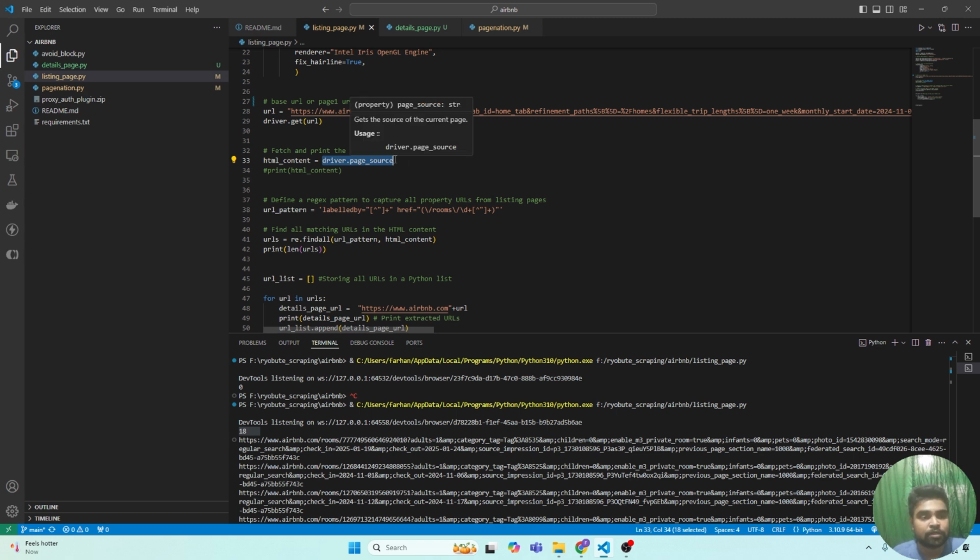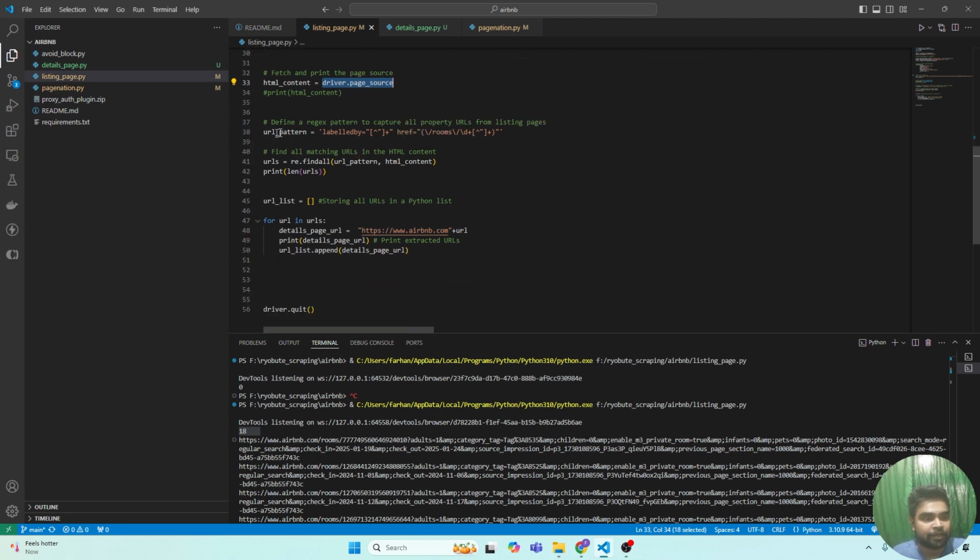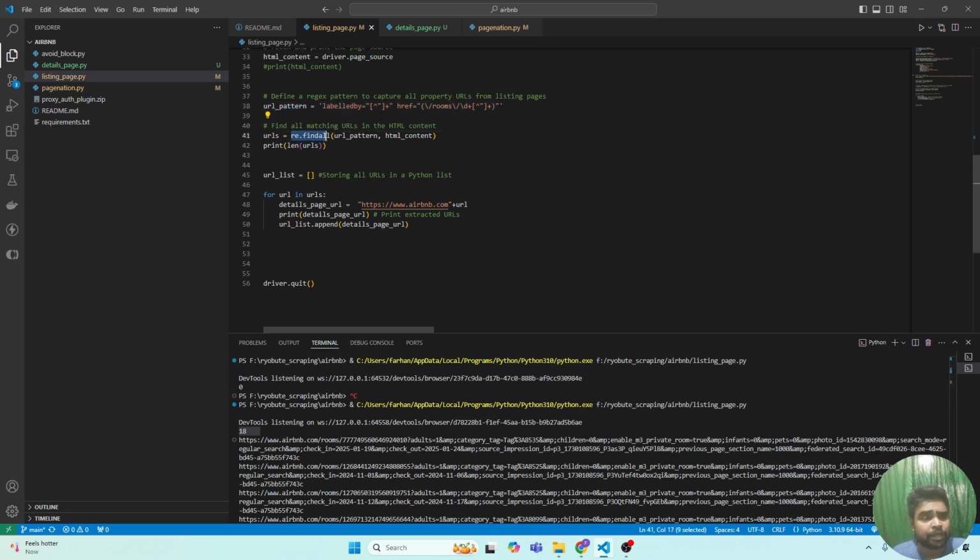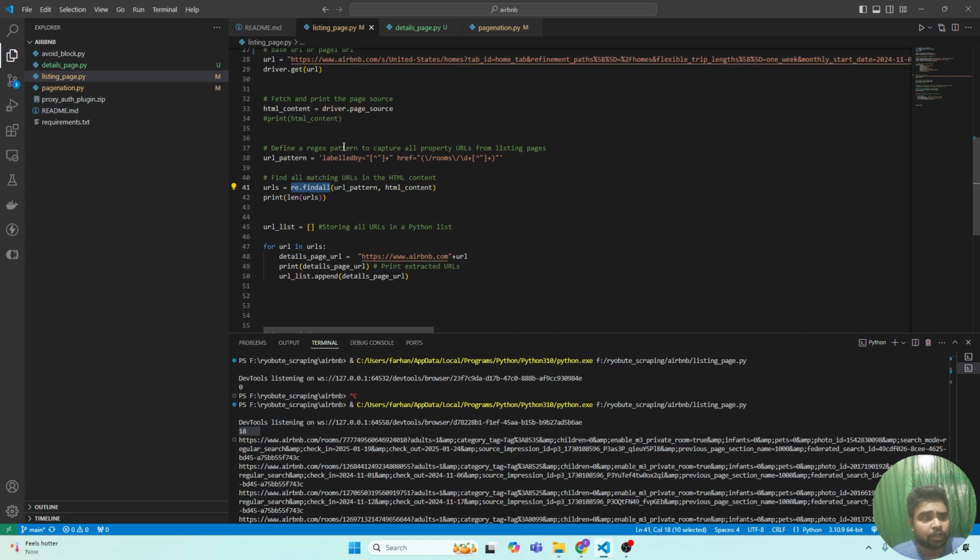Then here is our regex pattern to find all the listing page URLs. We use re.findall, passing our regex pattern and the HTML content, and we print the length of the URLs so we know how many URLs we scraped from the first page.